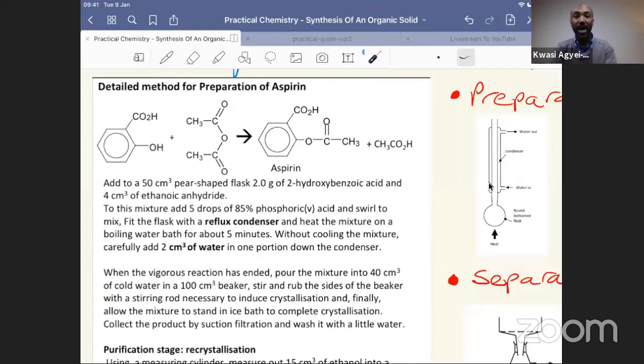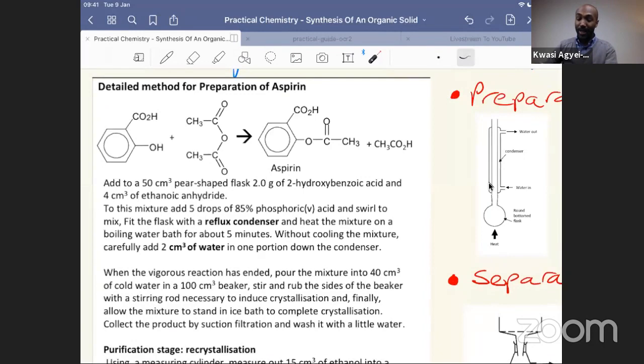A byproduct of acylations using acid anhydrides is that you get a carboxylic acid byproduct, which is of course preferable to using an acyl chloride, which would give you hydrogen chloride as a byproduct, incredibly corrosive and difficult to get rid of safely, whereas in this case ethanoic acid is very straightforward to deal with. Okay, so let's look at each stage of our preparation of aspirin, and as we do that, I will pick out the key safety points, and I will also explain the rationale for carrying out each step in the way that it is described.